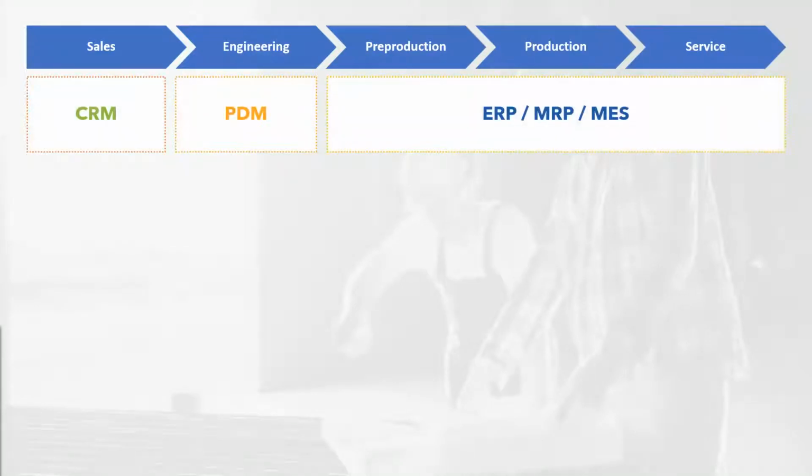There are also many systems designed to assist with each of these phases separately. At the front, we see Customer Resource Management, or CRM. In the middle, Product Data Management, PDM. We're going to talk about that in a little bit. And on the back end, we see things like Enterprise Resource Planning. Everyone has probably heard of ERP. Materials requirements or resource planning, and then even manufacturing execution systems. But very often, this can be a series of homegrown systems that are typically built over time as an organization changes and grows. So it's not hard to see how inefficiencies can happen when information is in separate systems and travels through different departments, especially since there are probably not really efficient processes in place to share information from one system to the next.